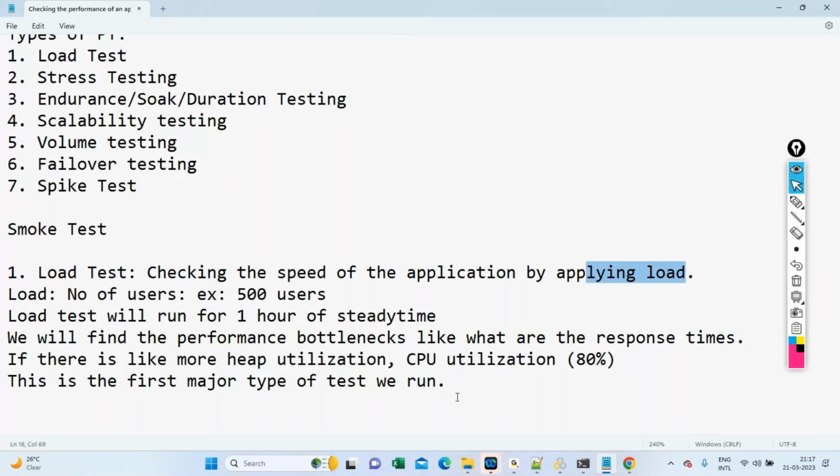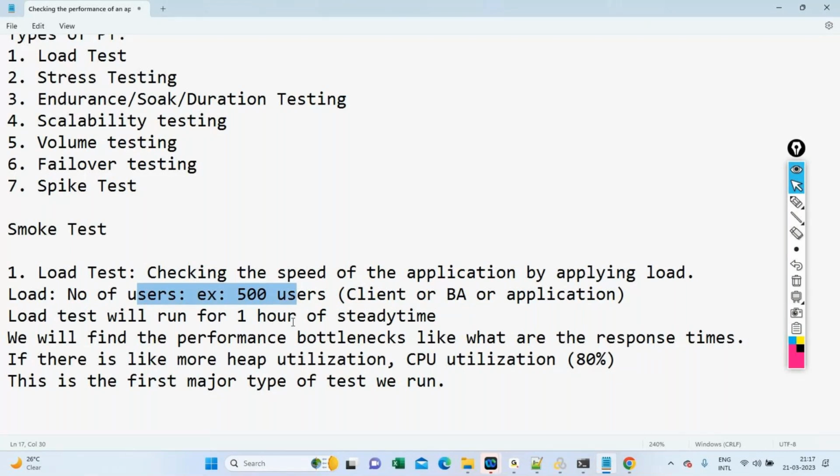Okay, now who will give these 500 users to us? Either the client, or business analyst, or you can say the application team. Anyone can provide us this information. So this information we have to gather as part of non-functional requirements, which we will discuss in the day after tomorrow's session. The reason is there are different scenarios in the way we gather the requirements, especially for the users and the target volumes. There are different scenarios that we need to cover, so it's a different session altogether.